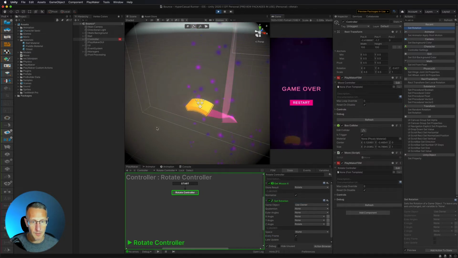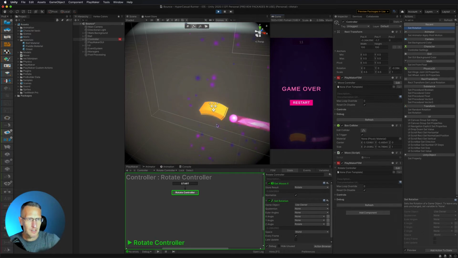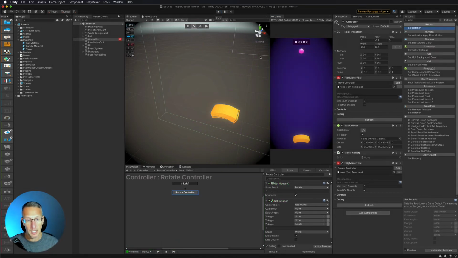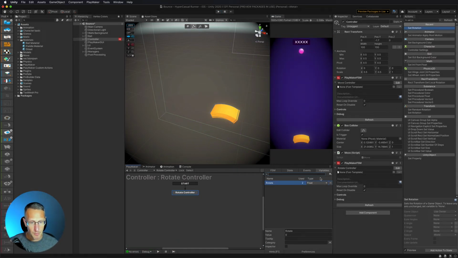As I move the controller, you can see that it's rotating, but the rotation is very, very slight, you can see it right here, because my controller is only moving so far on the screen. So if I want to make that a greater number, I need to multiply it. We have this variable that we're using as a float, and if I multiply it by another number, I can increase the number that we're going to use.